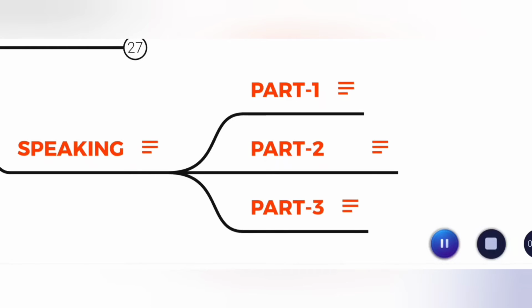In the cue card section, the examiner hands you a small sheet in which a question is written, followed by some follow-up questions. And then he's going to give you a time. Okay, fine, I'm giving you 2 minutes. And then he also hands you a pen and a plain sheet and says that you can make your rough points which you can use while giving your answer. In this 1 to 2 minute time, you're supposed to do the rough work on the plain sheet of paper. You can make your points right about the cue card given to you.